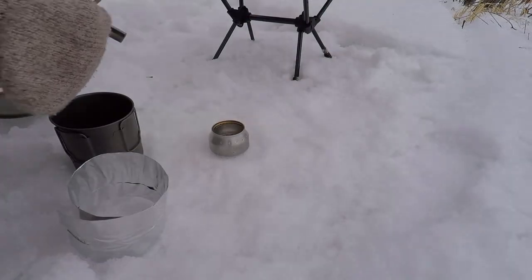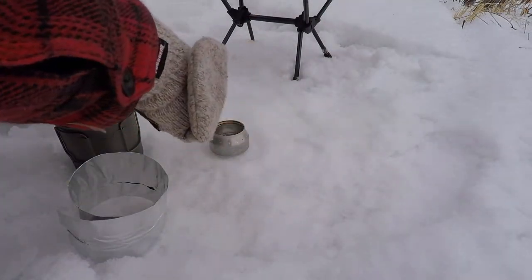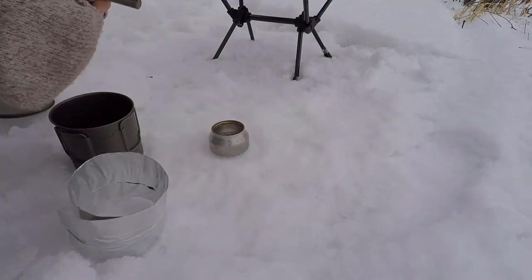So the next thing I did wrong was I put my stove right on the snow, and that sucks all of the heat out of the stove and it cools things down even further. So I was able to get my stove started when the fuel was warm, but my stove went out, and I found that I wouldn't take a spark anymore. It wouldn't light when I hit my striker against it, and I was super confused as to why it wouldn't light. So it was because I had it right on the snow.